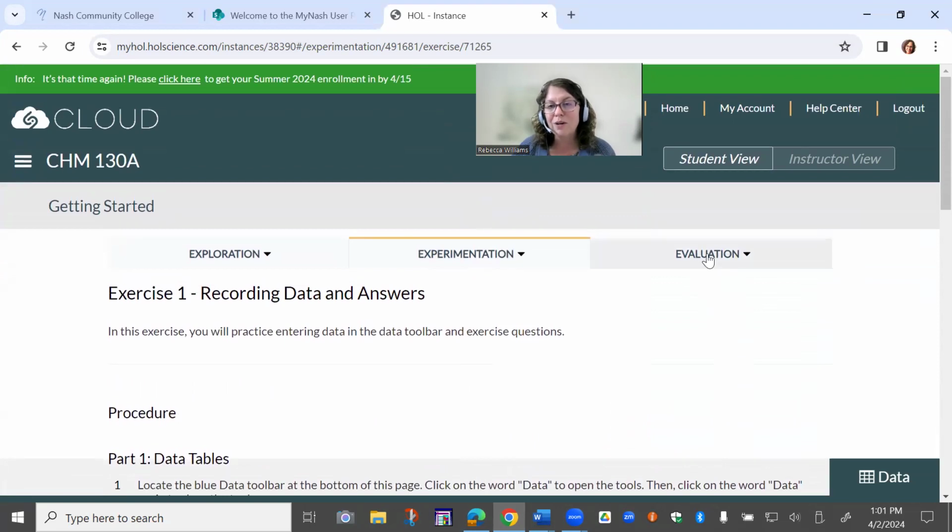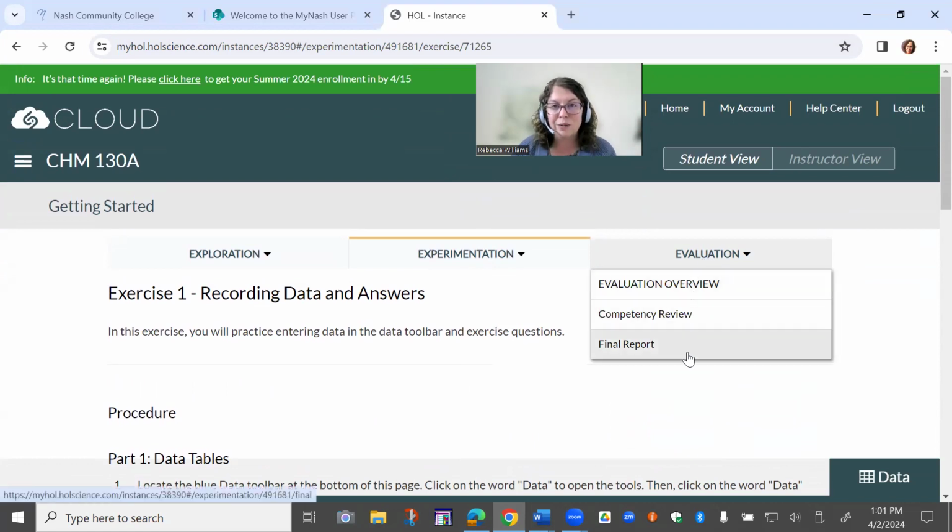And then lastly, over here under this evaluation section, this at the end is going to generate a final report. It's going to show you all the answers that you've put in so far, and it gives you an opportunity to download a PDF right there. But once again, it has saved as you've gone. So this is the Getting Started lab, and you should be able to just follow along, but make sure you go in order, left to right, top to bottom, through these little tabs.